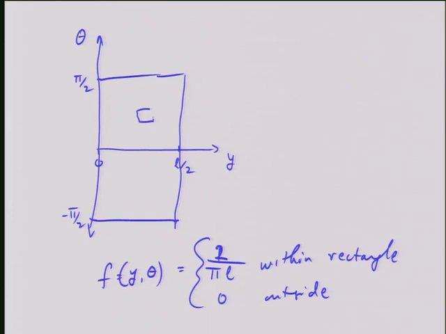And now if you have a little area like this, and you want to know the probability that the needle was in one of these configurations, you just look at the area under the surface there. So our probability density function looks like this, right? It's constant. You can imagine it sitting up here. Its height is exactly 2 over pi L, so that the volume of this box is exactly 1. And if you have a little area like this, and you want to know the chance that you fell in this, it's exactly the volume of the piece above it.